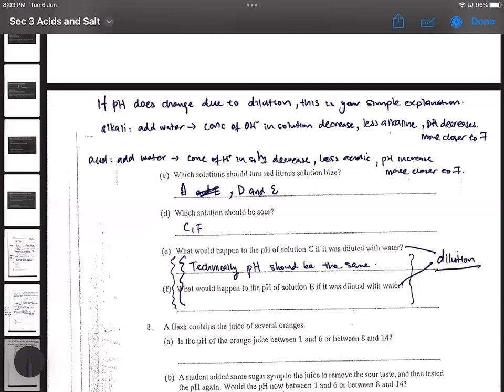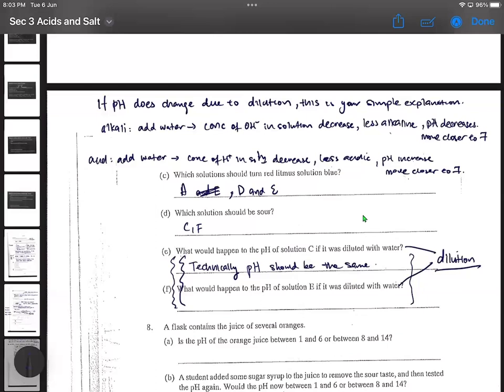That's why there is this paradox thing that some teachers, I don't know which part they are trying to test you. So you have to be very reactive in the exam. So in all cases, when you do dilution, it shouldn't remove the H plus, so it shouldn't change the pH. But if it does, it will be the explanation over here. And in a mathematical sense, if you add so much water into it, the concentration of the H plus ions becomes diluted by so much that it becomes like a neutral solution, really.